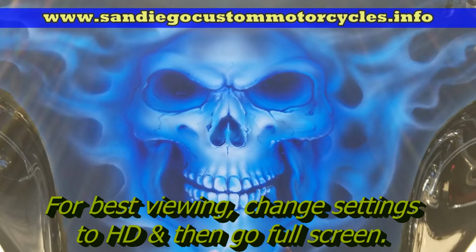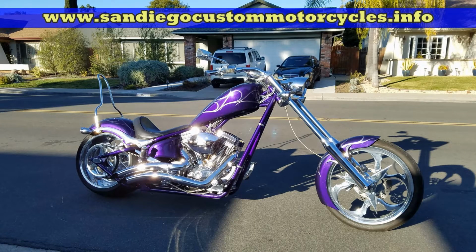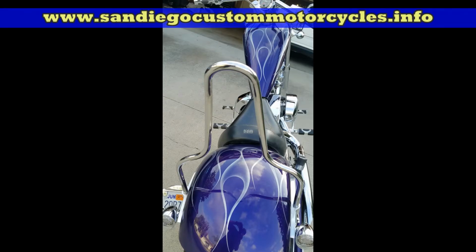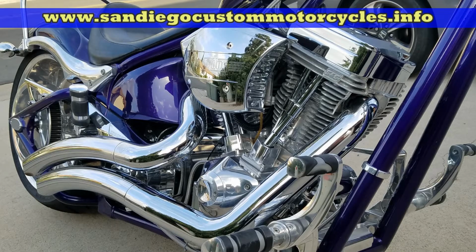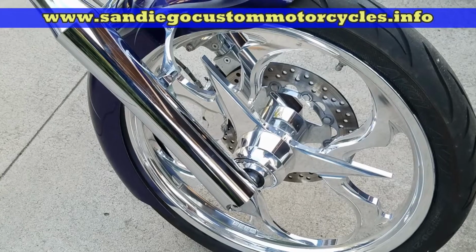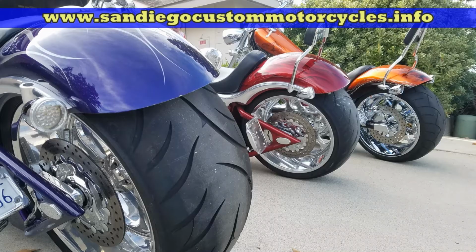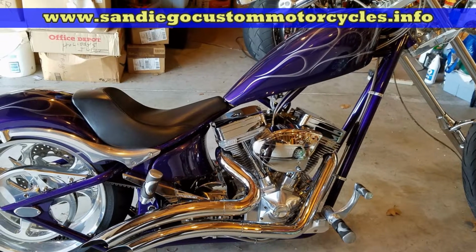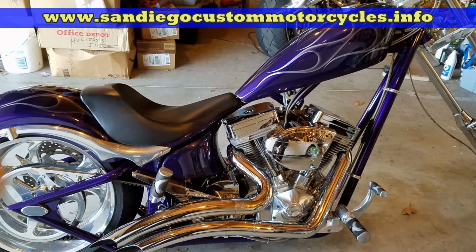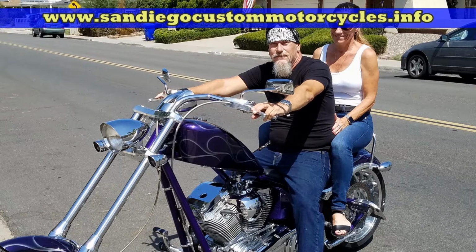Just today I had to say goodbye to my second Big Dog K9 motorcycle to leave the house in the last week. This one was a beautiful purple 2006 K9 that I purchased originally out in Coronado. This Big Dog had just under 1,900 original miles on it. And as you can see from the photo here, it was in great shape, especially when you consider it's about 12 years old.